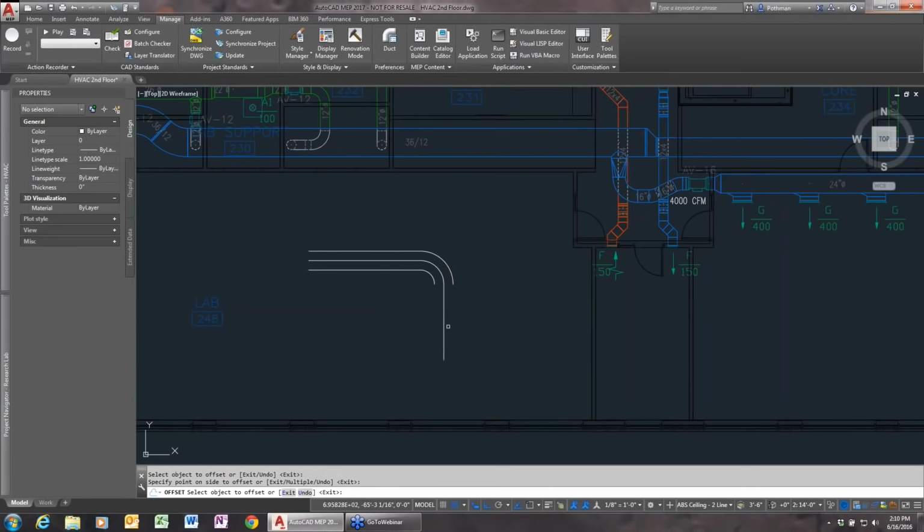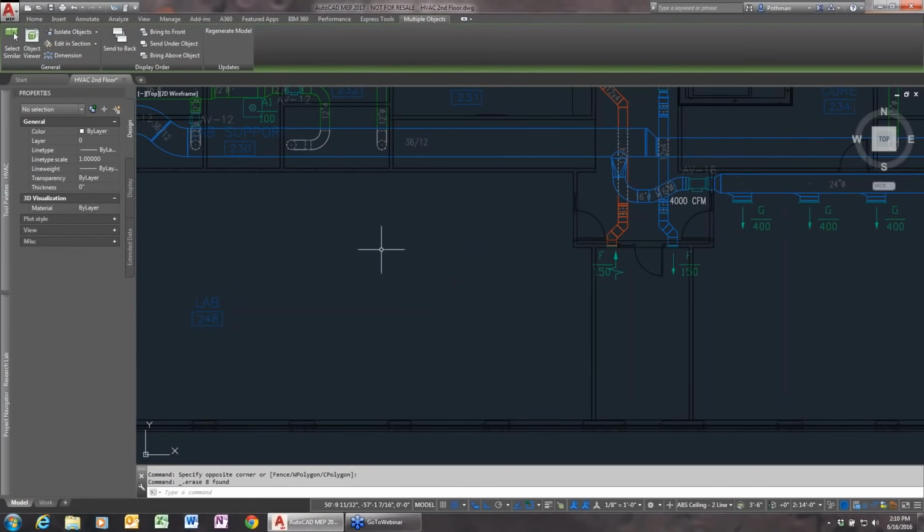All right, so a lot of clicks, a lot of picks, draw a line to connect things. Right, and then we don't need the center line, so you get rid of that. And then I still haven't even put it on the right layer, right? So we want to make sure that you put it on a layer that you want. So a very manual process. And then if I needed to change the size of something, I'd probably have to just erase it and redraw it, or do a lot more offsets and trims and whatnot.